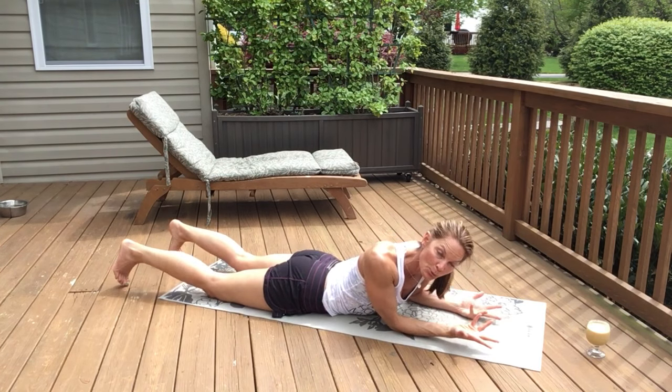Now the next thing that we're going to do is just a simple cat-cow. This is just an easy way to move your spine, and then we're going to incorporate that in with our yoga vinyasa. So I want you to straighten your elbows, press through your palms, tuck your tailbone, and round your spine up into cat, and really pull the belly in. And then as you inhale, you're going to tilt the tailbone up, shrug the shoulders back, and come into cow. And let's do that a few more times.